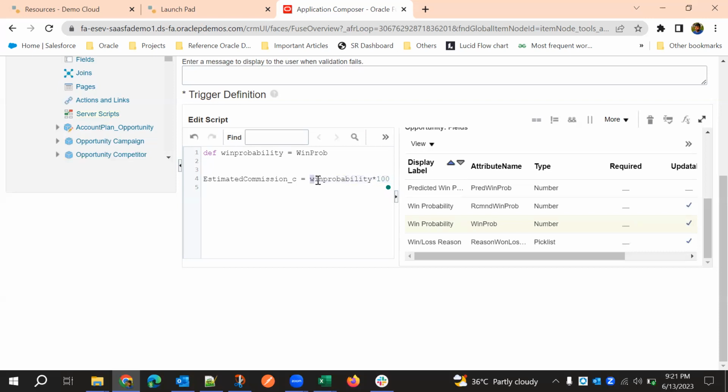We can just use this calculation, and then we will set the calculated value to the estimated commission field. We should always use the API names. This is the API name, the backend name, and this is also a backend name. We should not use the display names to set the field values.